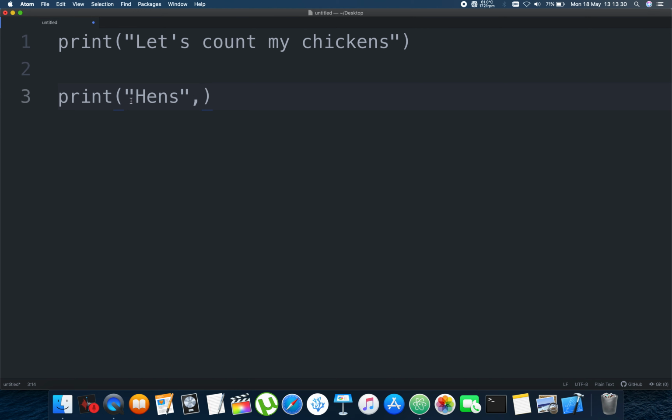After the double quotes, inside the parentheses or the round brackets of the print statement, put a comma, then a space. And now, and only now, you can start your calculations. So let's do some calculations. 25 plus 30 divided by 6. Okay, this is the first statement. Let us do some more.